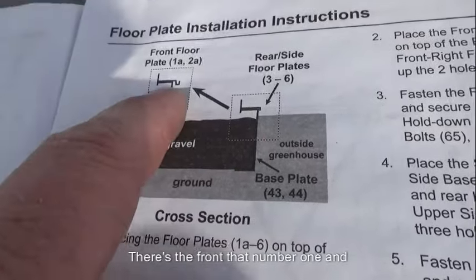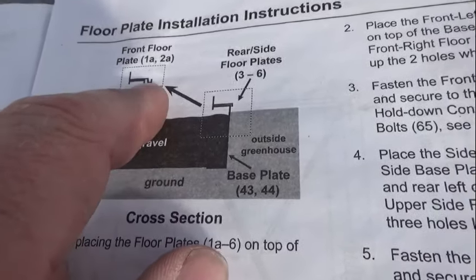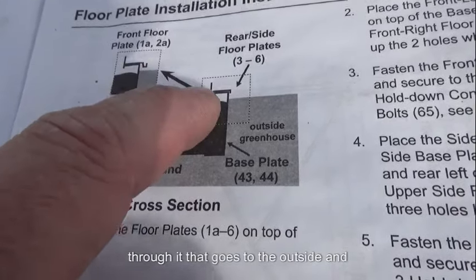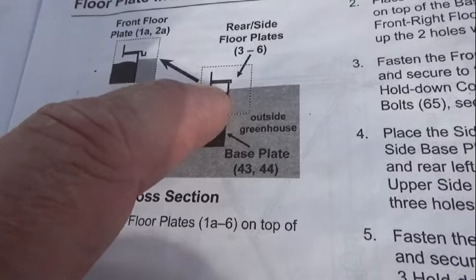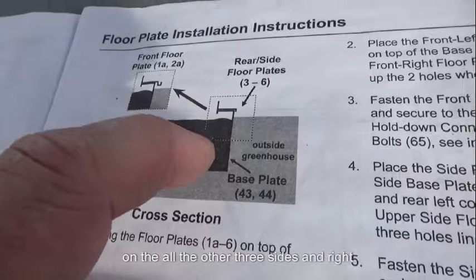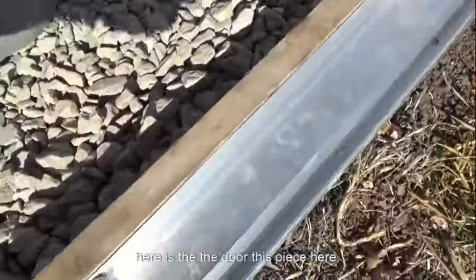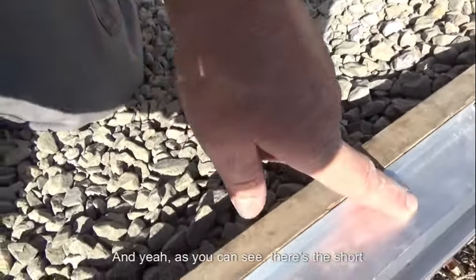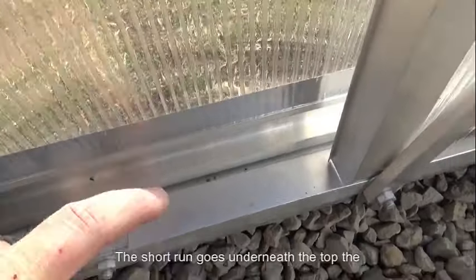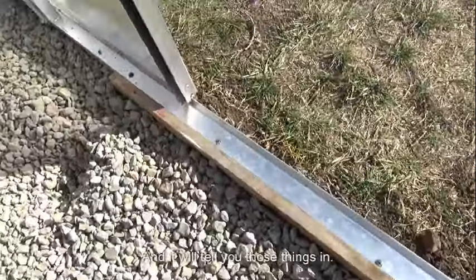There is the front, number one and number two, they have a little lip, a little hook right there. That is where your door travels through it. That goes to the outside, and then here is where it drops down to keep water from running up underneath, I suppose. That goes on all the other three sides. And right here is the door piece. As you can see, there's the short one, and it goes on the bottom. The short one goes underneath the top, the long one. And it will tell you those things in the directions.